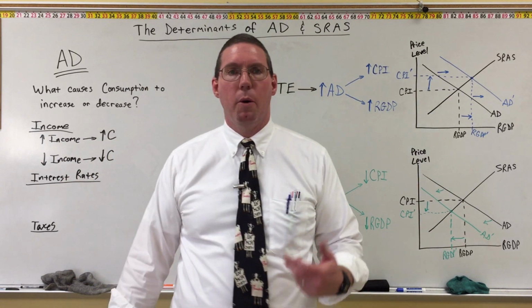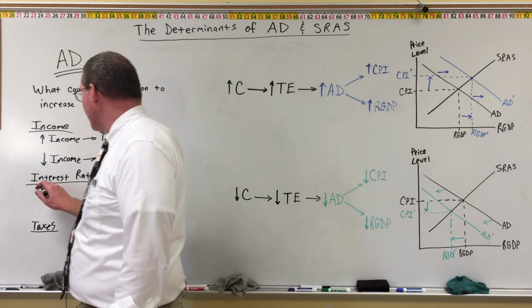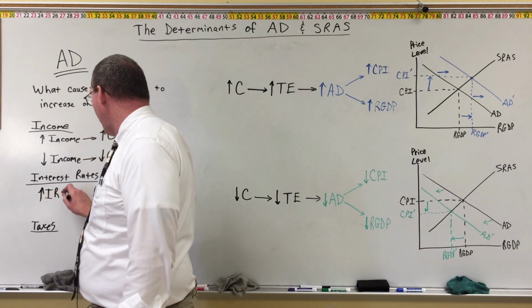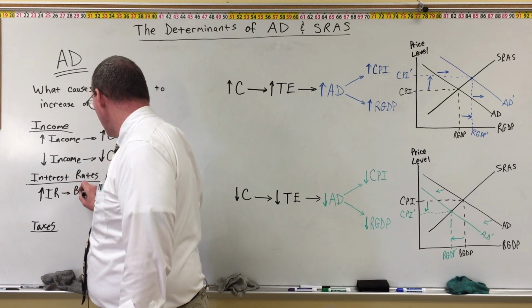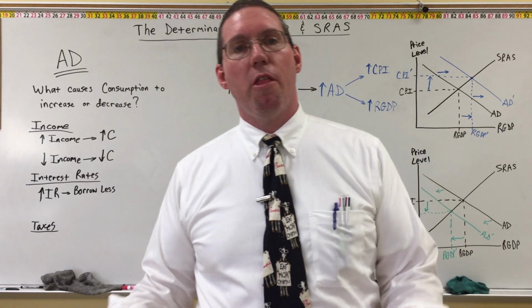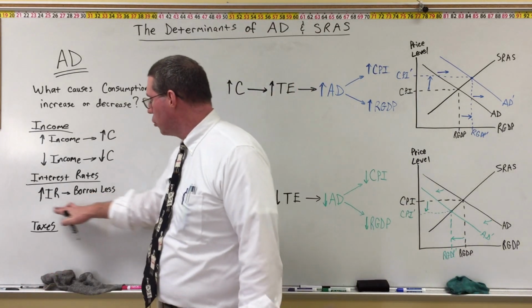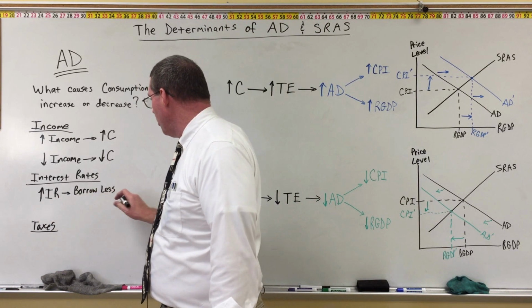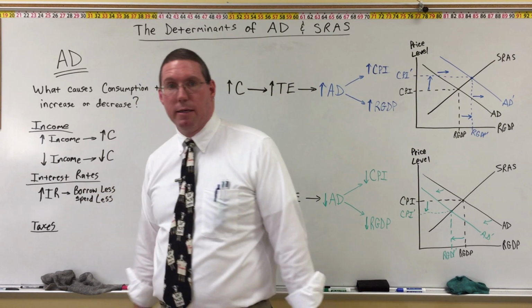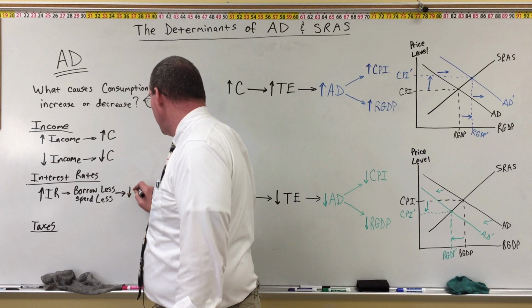Interest rates, on the other hand, I want to remind you what interest rates are. Interest rates are the price of money, or the price of borrowing. And the basic idea goes like this: when interest rates go up, I'm going to put IR for interest rates, that means that consumers can borrow less. It's more expensive to borrow money. So when interest rates are higher, when you go to the bank to borrow money to buy a car or to maybe take out a loan to buy a bunch of Christmas presents, people are going to borrow less money. Borrowing less money means spending less money. When people borrow less, they spend less. Spending less means lower consumption. And so higher interest rates ultimately mean a decrease in consumption.